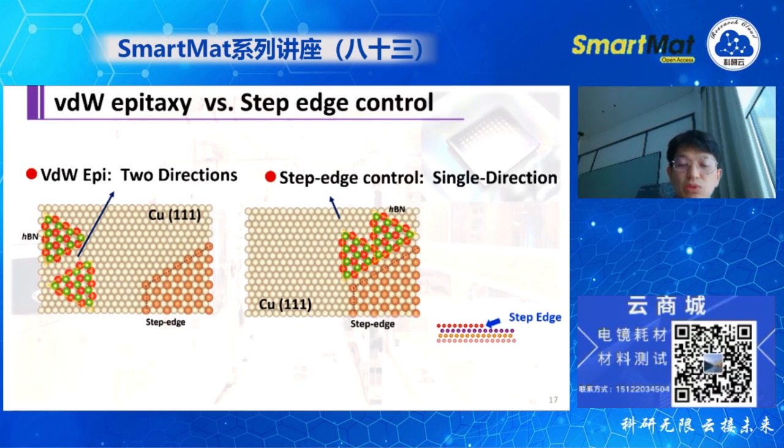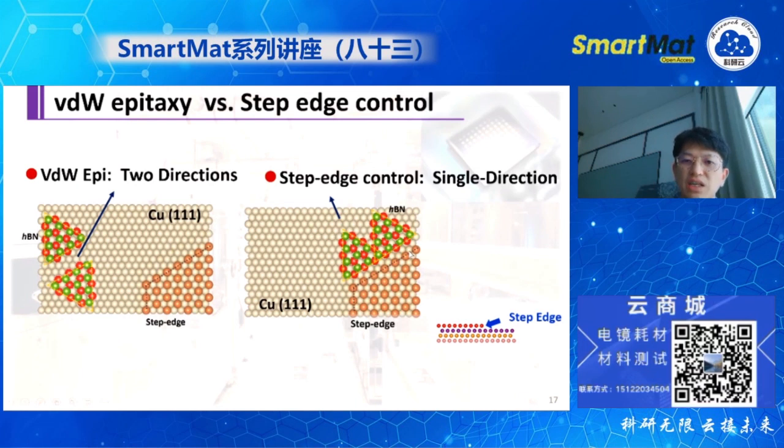So once you get a single crystal copper 111, it doesn't mean that the whole surface is flat. Typically you can see those step edges shown on the right-hand side, in the cross section. Those step edges are atomically thin. Actually those step edges play an important role in guiding the orientation of the triangles. The left-hand side scheme shows that if we don't consider the step edges on copper 111, those two triangles have the freedom to point to 0 degree or 180 degree. You have two orientations.